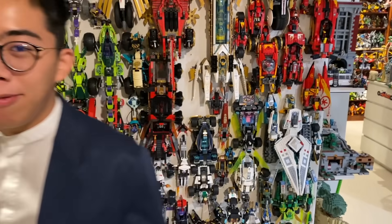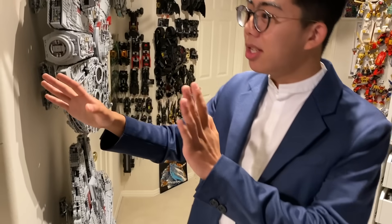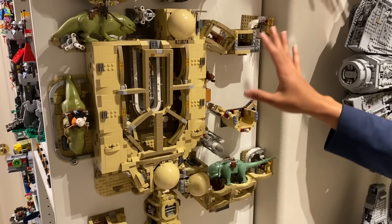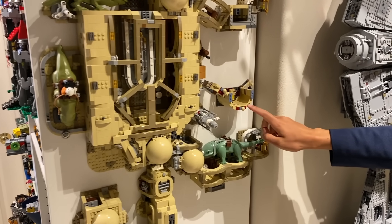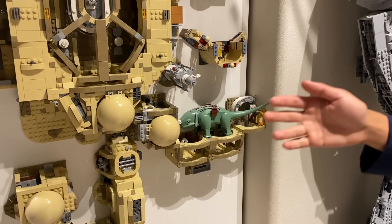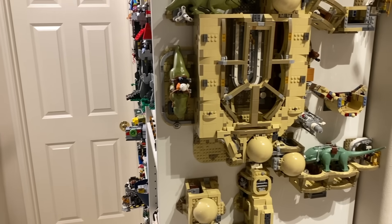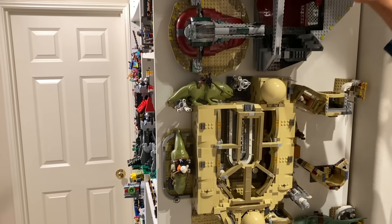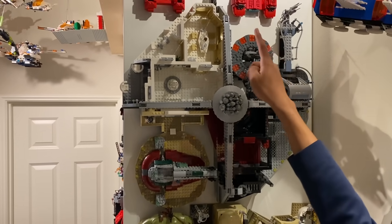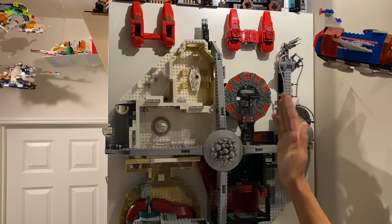Speaking of wall-mounted stuff, before we move on from this section, let's take a look at some of the UCS or Master Builder-style LEGO Star Wars sets. I've mounted these on the wall as well, starting off with the Mos Eisley Cantina right here. You can see different versions of the Mos Eisley Cantina over the years — the very first one they released with the original Dewback, then the 2014 version, 2018, and so on, all culminating in this massive version of the large Mos Eisley Cantina set. We've also got up here the large Betrayal on Cloud City set, which also looks pretty good wall-mounted, with two different versions of the Twin Pod Cloud Cars — the original one and the new one. You can see just how much LEGO has changed from that alone.